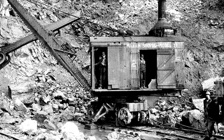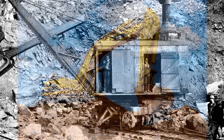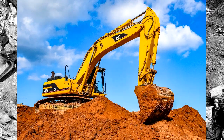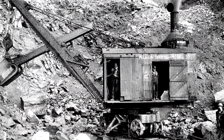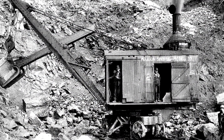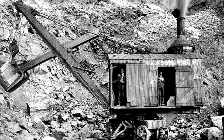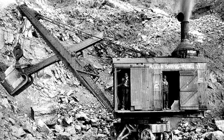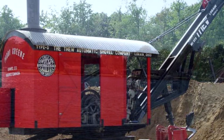Now, to begin with, what in the blue heck is a steam shovel? Well, it's actually quite simple. You know modern excavators — the things with the arms and the buckets that dig holes? A steam shovel was basically that before diesel power was popular. These old-school shovels would run off of steam boilers, and for their era they were revolutionary, quite useful for construction and earth-moving purposes. And one, specifically a Type-O model steam shovel, found its way to the bottom of Wixom Lake.